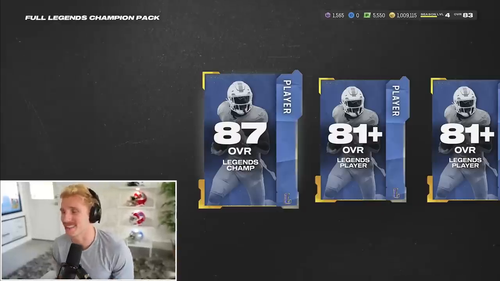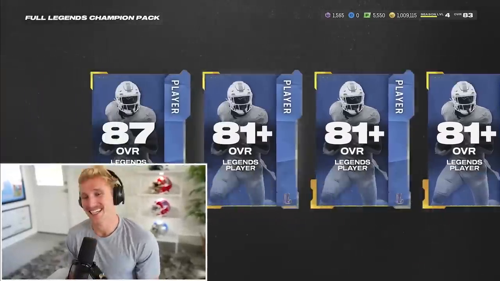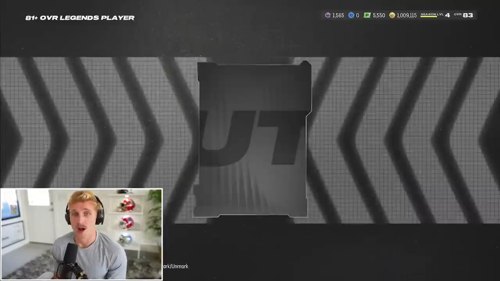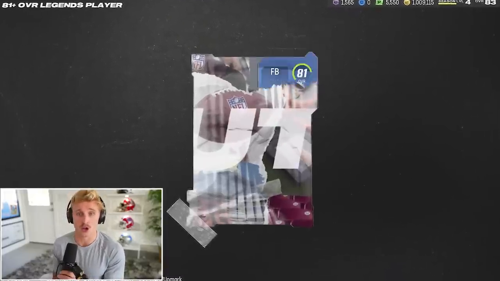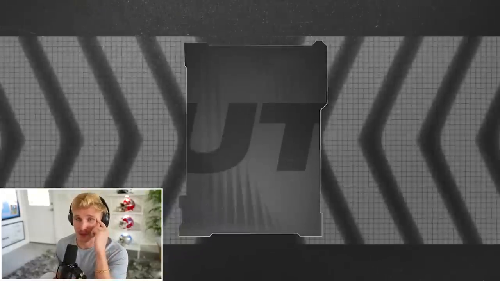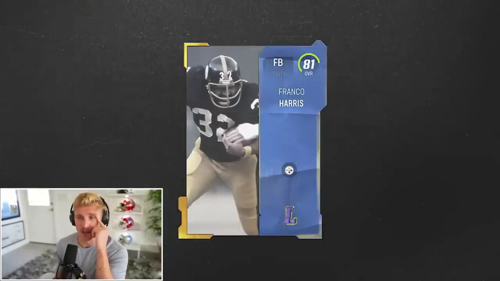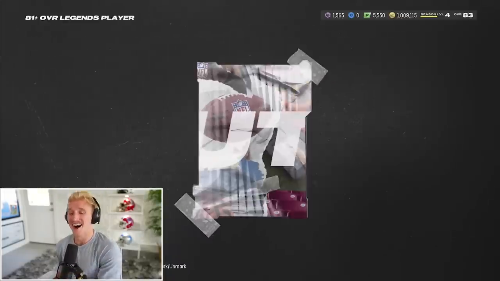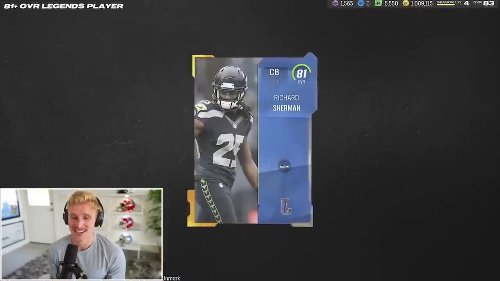We can't start with the 87. We gotta start with the 81s, right? Yeah, we gotta work our way up to it, man. Hey, maybe I'll pull an 87 right here. 81 plus is an 81. Our next 81 plus, also an 81. Two Franco Harris's. Might have to throw those in a set. Another 81 plus. Dude. What? I swear, if I pull 87 Franco Harris, I'm actually gonna be so mad. Our next 81 plus, this one, is Richard Sherman.